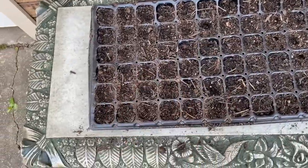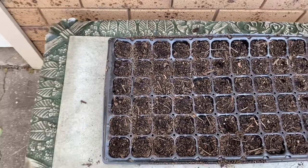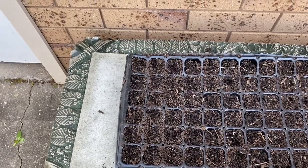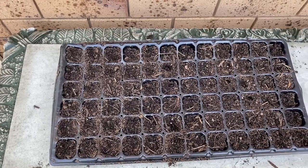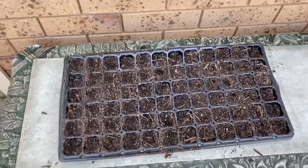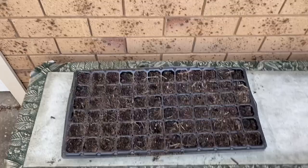I planted mostly heirloom tomatoes but also a couple of crystal apple cucumbers, some watermelon, some golden nugget pumpkins, and some heirloom zucchini — a mixed lot with four seeds. I'm not sure what they'll be; there's supposedly yellow, green, and white zucchini in the pack. I also put in some Gambino capsicum — a little flat pumpkin-shaped one — and Amsterdam celery, which is a thin, stronger celery that you don't need to blanch. It just grows a bit thinner — like Chinese celery.